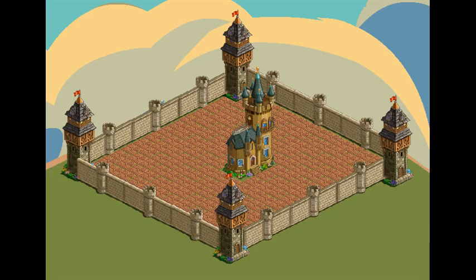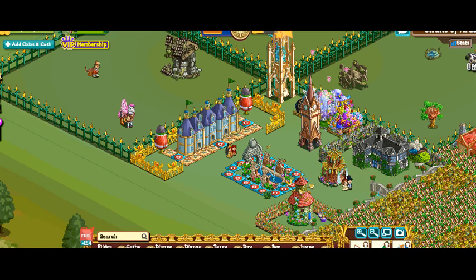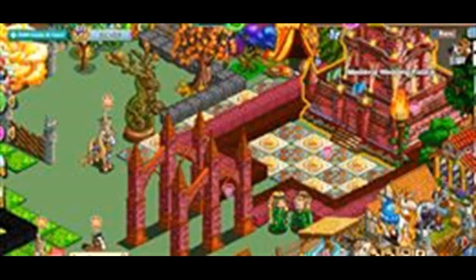Knight's Castle, Avalon Watch Towers and Towered Walls. Knights vs. Magicians Vote Building. Manor of Kings and Exquisite Clock Tower. Manor of Kings. Medieval Wedding Palace.